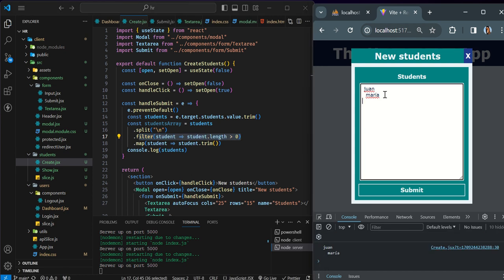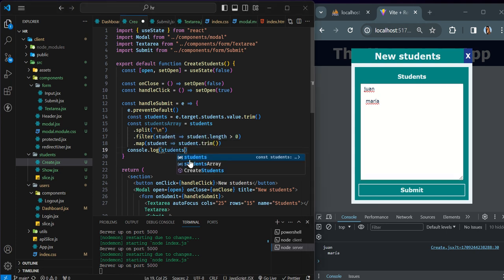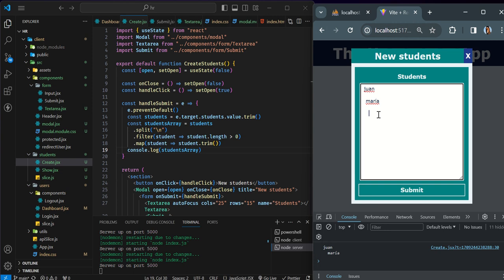I mean, for example, if I do this, it's not gonna include this blank element into the new array, and it's gonna trim it just in case I have no spaces here. Let's show you how that works. Students array. For example, if I have Joaquin here, it's not gonna show empty, empty, empty.